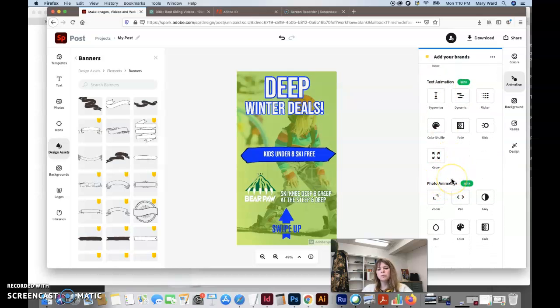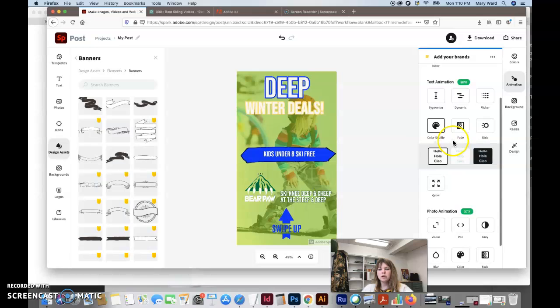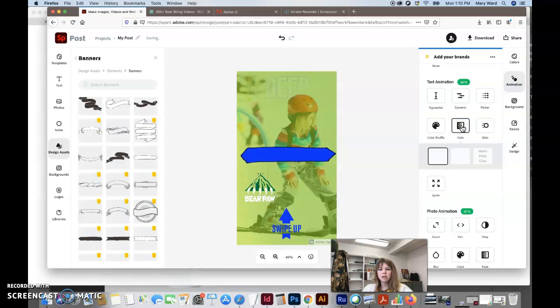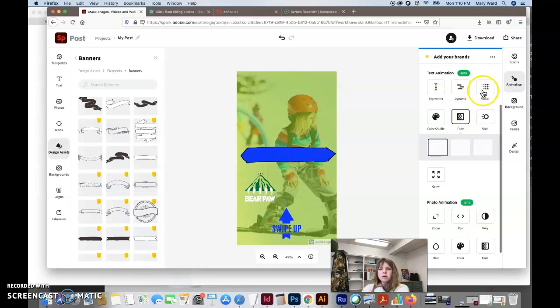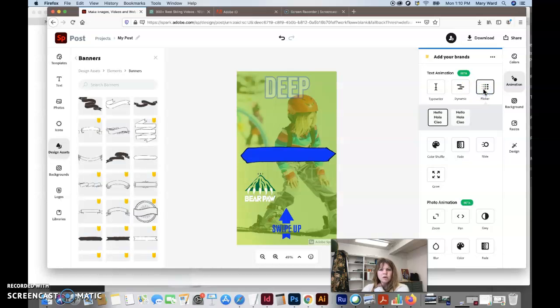So if we want to add an animation, this is where we would add that in. They have basically kind of two areas, text animation and photo animation. So it's super basic stuff, which is fine because honestly, I think you guys are beginners, so this is probably fine. That's really ugly, so I'm not going to do that. We can check out the fade. Some of them are free, some of them you have to pay for. A lot of these are in beta, which does mean they're developing them currently, but they still work.